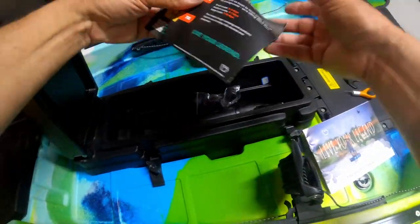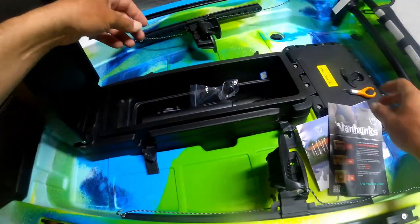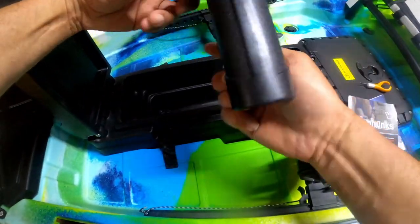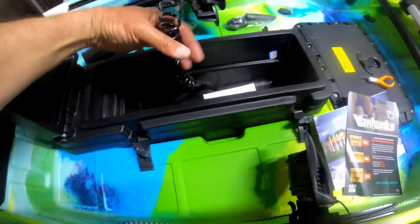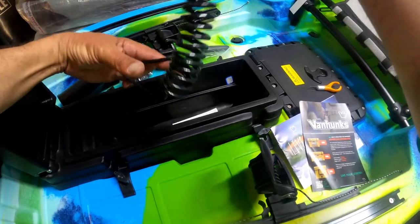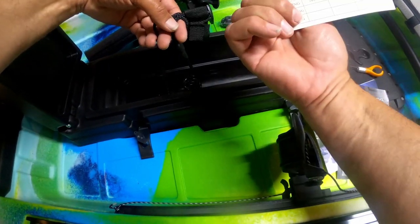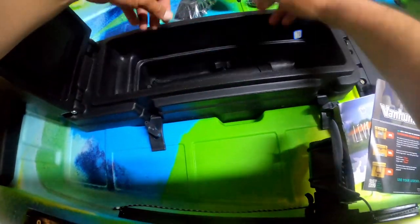Also in here is a little promotional pamphlet for other Van Hunk products. Then in a little plastic bag is your rudder handle, which we will assemble later. You also get a fishing rod holder with a nice mount — you can mount it on your rails on the side wherever you decide. And this thing is what you put on your paddle; if you go out to sea it's good to make sure you're not going to lose your paddle, so this can be attached to the paddle and to your boat. There is your process card — everything's been checked and done.